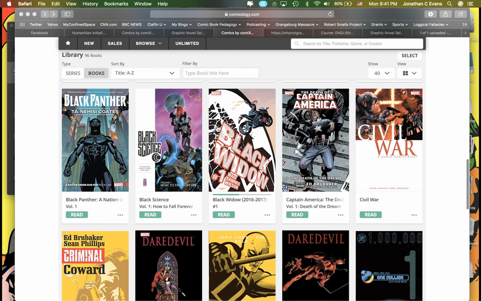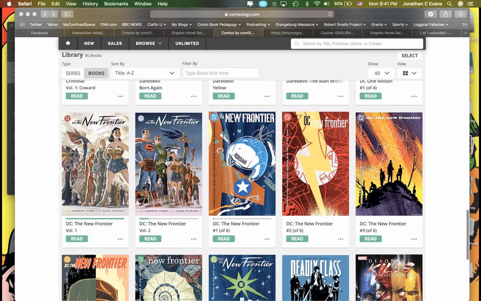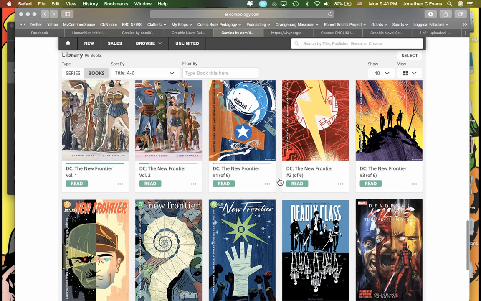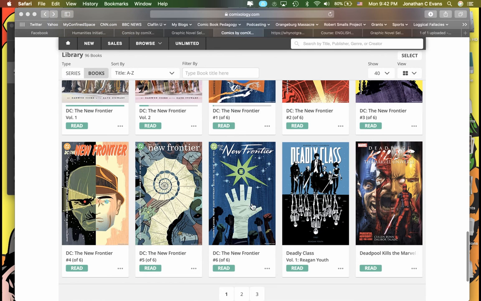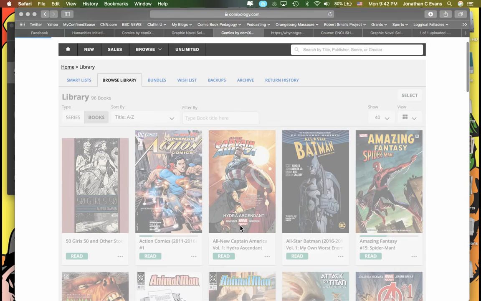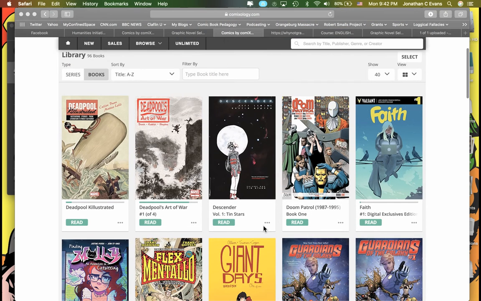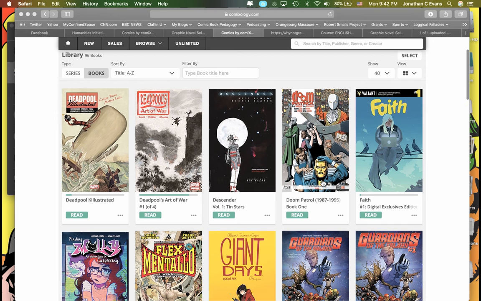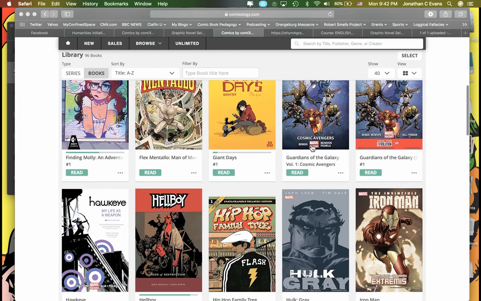So Black Panther, this is an individual issue. This is a volume. So you'll see that there are 2 volumes of this, and I also had the individual issues. So make sure that you're reading a graphic novel selected, okay? So just double check the page length. And if you go by what I have on the list, they should roughly match up here, okay? You'll see Guardians of the Galaxy #1, but here's the volume 1 that includes it.